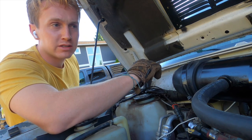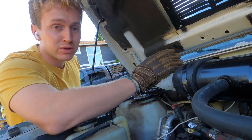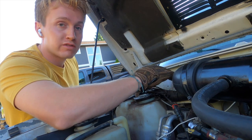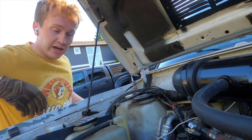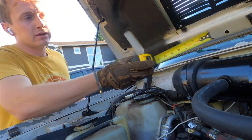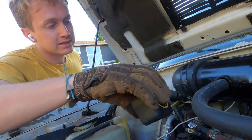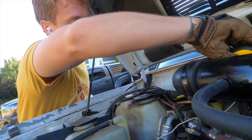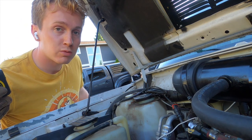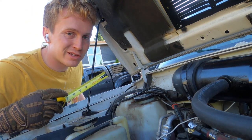Now this wiring harness is routed in different places in different Jeeps, like literally one year to the next year, or even the same year, so they will have different placements of the wiring harness. Mine's kind of the worst of the worst, so hopefully yours isn't quite as close to the firewall. But so, 4.5 inches out, about 5.5 inches up, and about 7 inches wide at the top, and about 6 inches wide at the bottom. So now I'm going to put those measurements onto a cardboard box, tape it up, and I'll get this out of the way so that we can work a little bit easier.